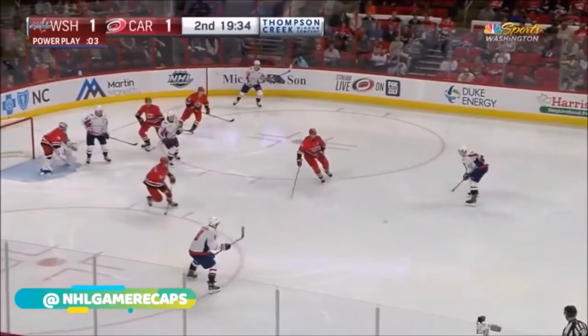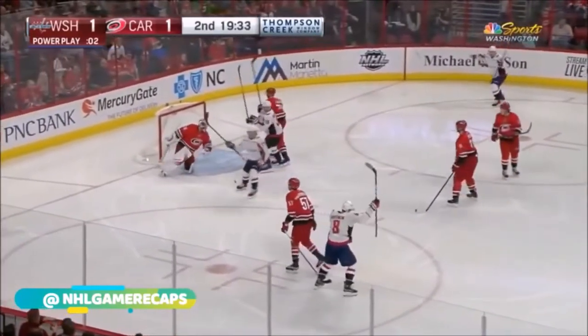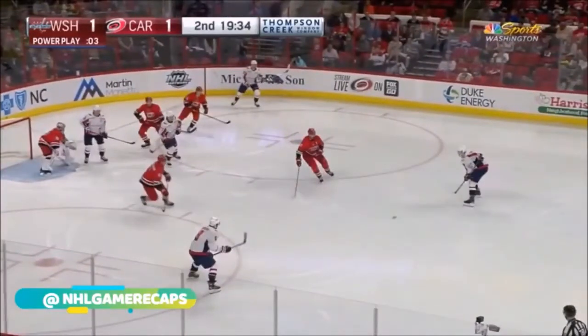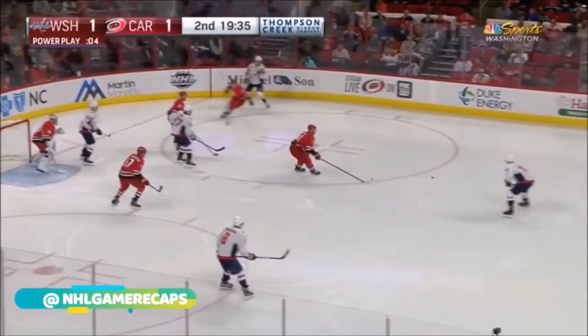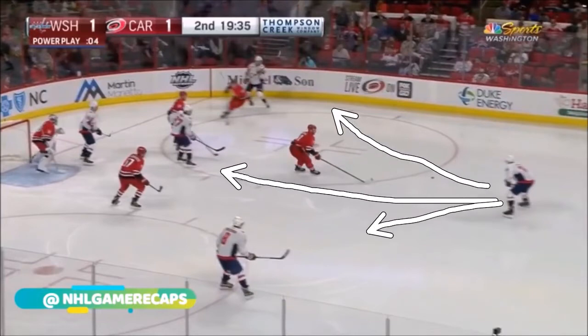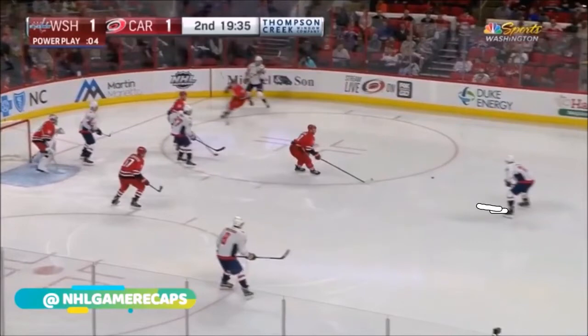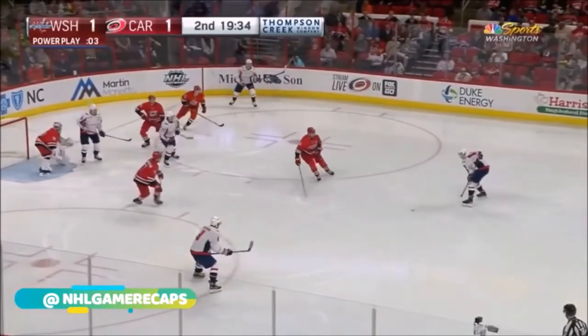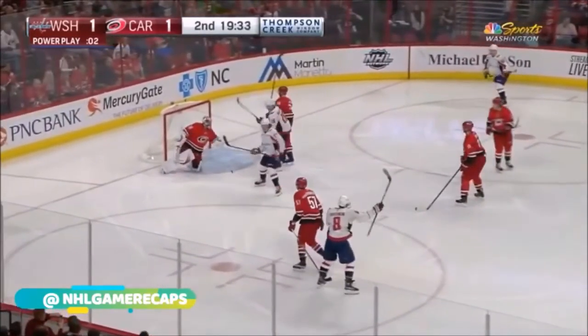One of the best guys at it is Carlson in Washington — being able to just pop pucks into areas without even handling them. That one's a really good example. You wonder why Ovechkin scores so many goals from the same place: it's because Carlson is good enough when he gets that puck. He's got options here, options here, and options here — and he's also a shooter. Without having to surround the puck and turn his skates, keeping his skates pointed up ice towards the net is key, because these guys aren't turning like in the last clip where everybody's getting over to block that shot lane. Just a really quick touch pass to an area, and Ovechkin is on a tee — it's loaded.